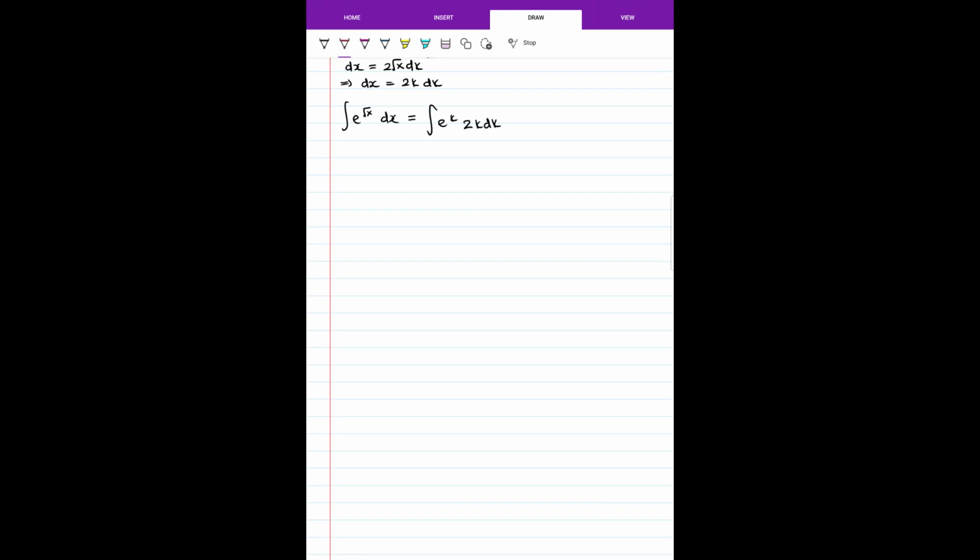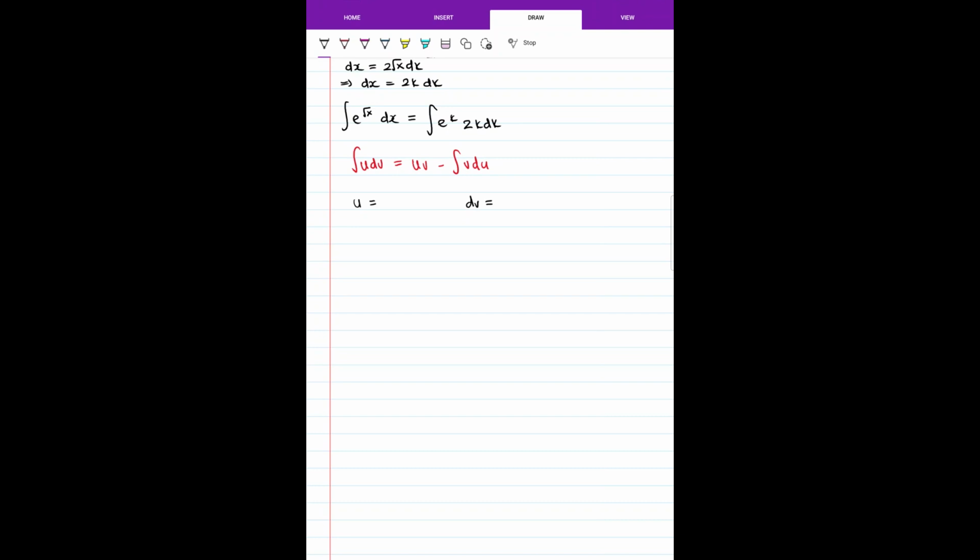So now we apply the integration by parts. And what does integration by parts say? Well, it says if I have any integral of u dv, then this is going to be u times v minus the integral of v du. Now, you might be thinking, what does this even mean? Well, let's try and make this a whole lot easier. We're going to have u and dv, and we have to pick one part of our integral to be u and the rest of it to be dv.